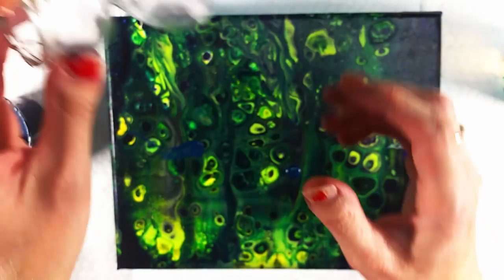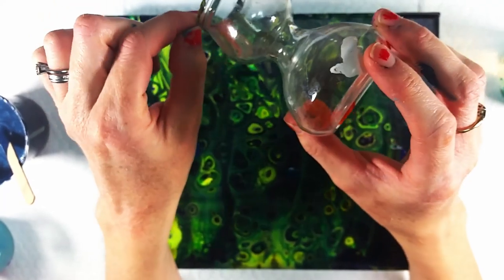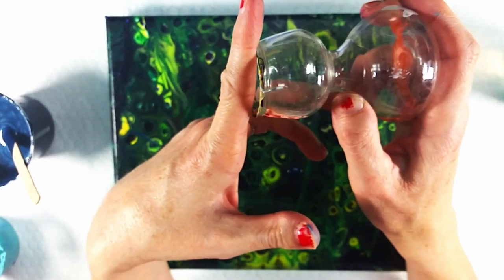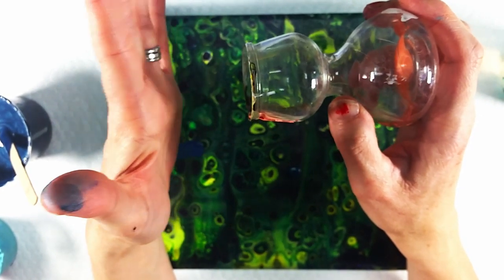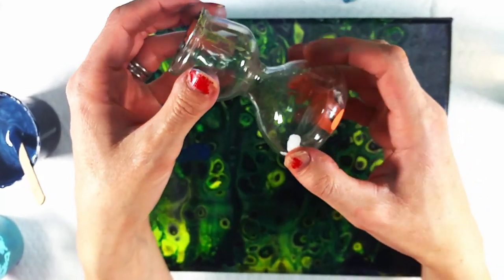So I'm going to be using a — I should have looked this up — Quaffle? Quaffer? Which one's from Harry Potter? This is the one that's not from Harry Potter. I always think I know I'm right, and I think that I'm always wrong. I don't know why I can't keep the two separate, but it's a problem.